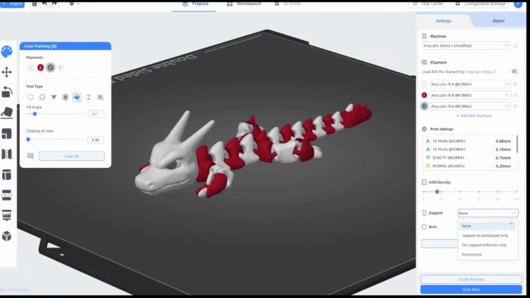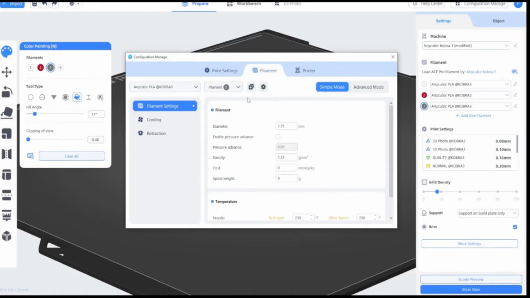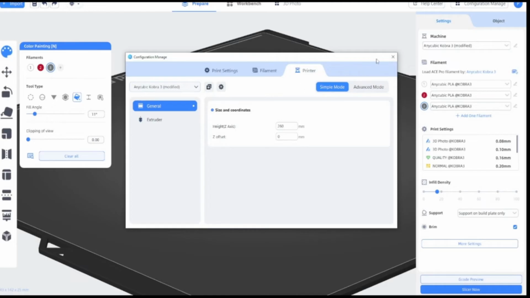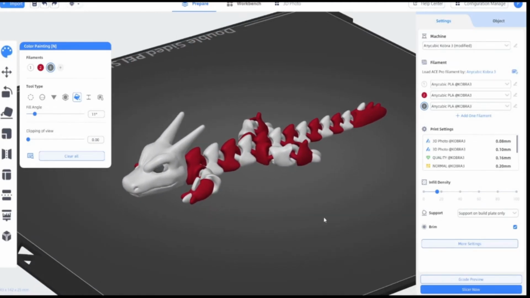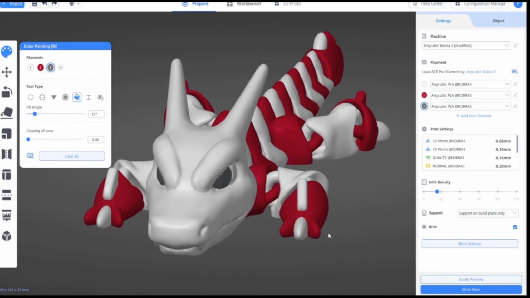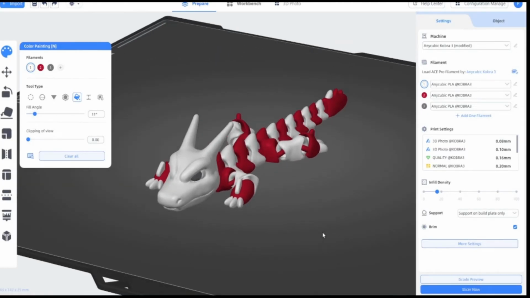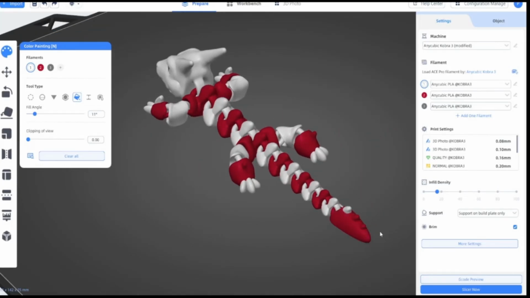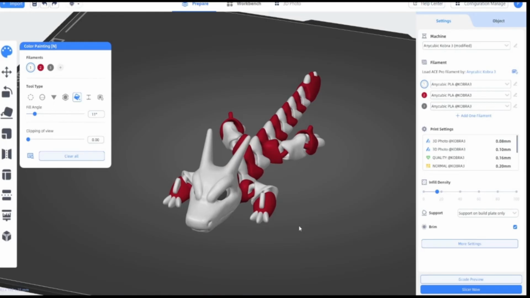On this one, I am going to put support on it, and I'm going to put a brim on it as well. And in the more settings, you can obviously change the layer heights, the filaments, and the printer as well. So I think, actually, what I might do on here is just change these all white, I think it'll look nicer. Yeah, I think that'll do it. And let's change that little one to white as well. So the infill density, I'll just leave where it is, support that's on as well.